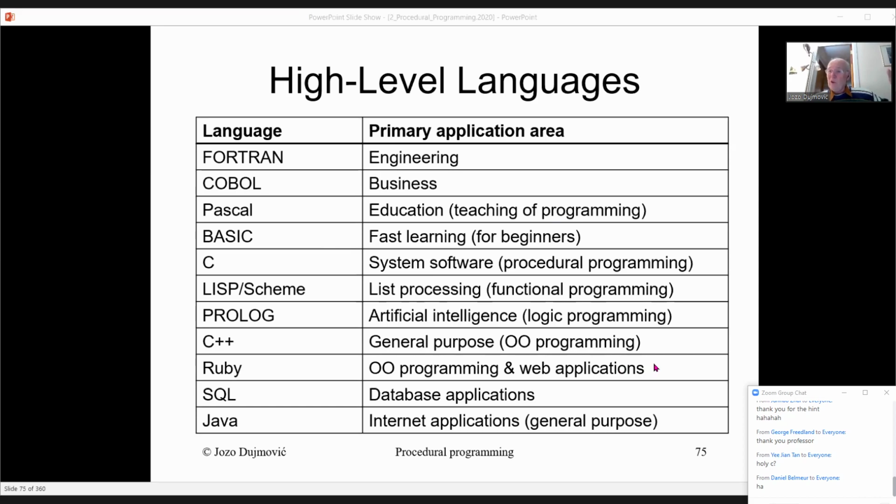All of Twitter is written in Ruby. SQL for database applications, Java for internet applications and general purpose object programming, etc. COBOL for business, Fortran for engineering applications, Pascal for education, and BASIC for fast learning.